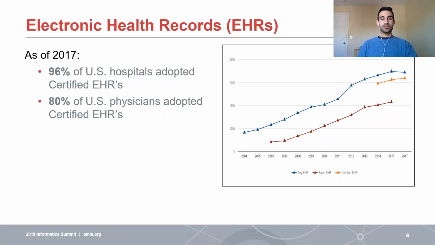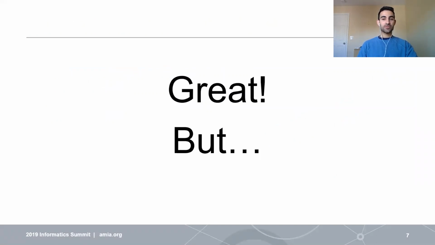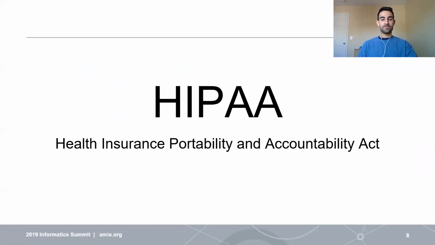There's been a massive increase in the use of electronic health records by hospitals and physicians all around the US. This can largely be attributed to the HITECH Act of 2009, which provided financial incentives to hospitals to adopt EHRs in their practice. One of HITECH's goals was to promote the use of EHRs in scientific research, including in NLP and medical information extraction. However, there is a problem: HIPAA.